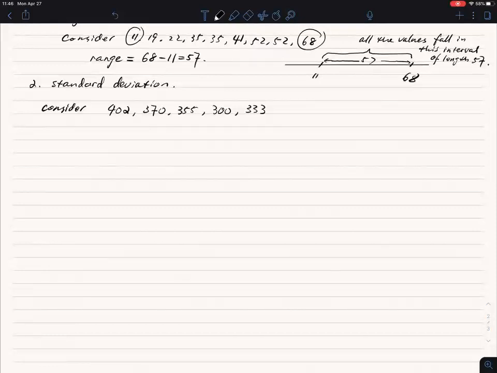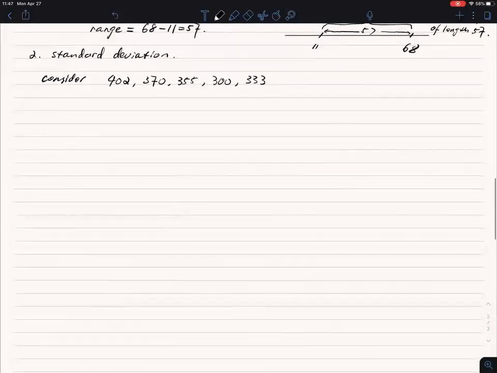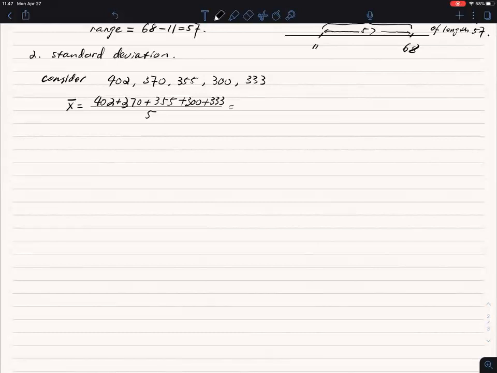There are only 5 values in it. And what can we do first? We can figure out x bar, the mean. So let's do it. Maybe you're already trying to compute the mean, see if you can beat me. See if you get it after I write down all of this. What do we get? If you add all the 5 numbers, do you get 1760?